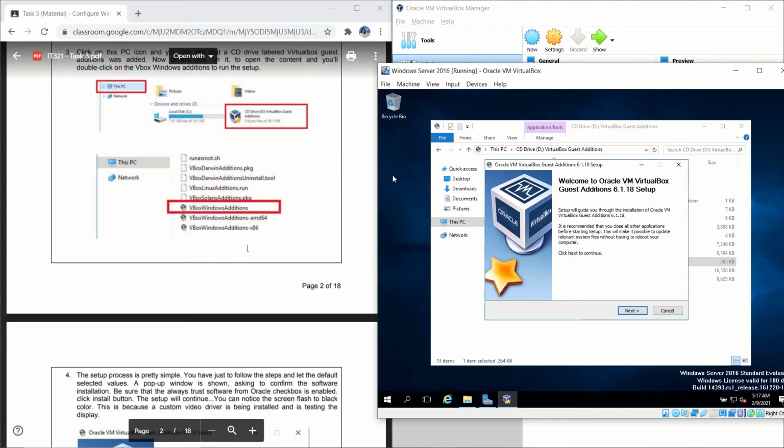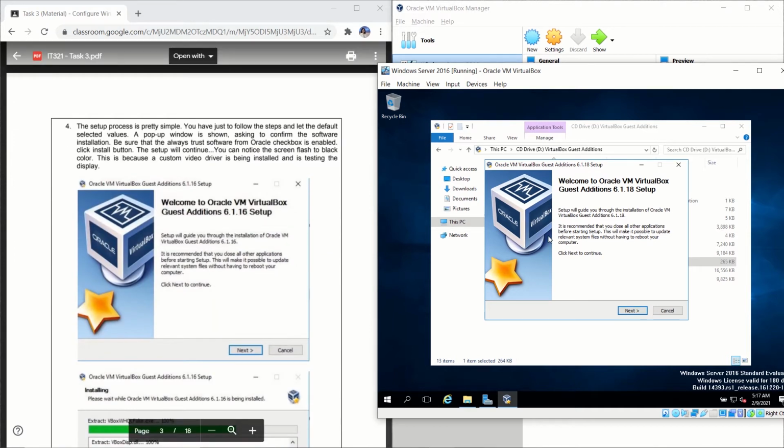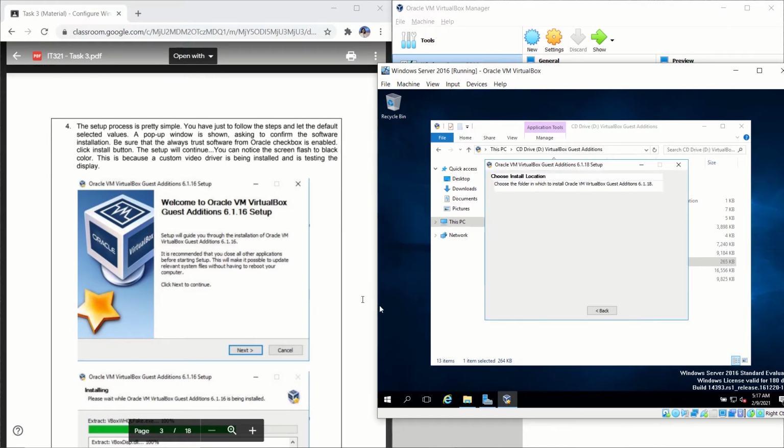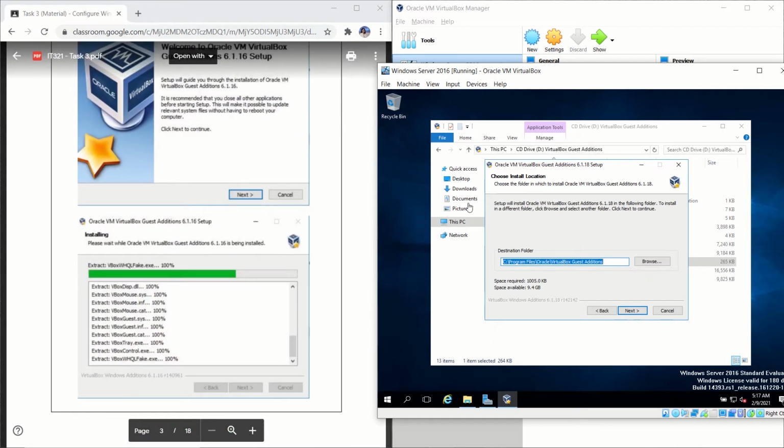A window just popped up, and it says welcome to Oracle VM VirtualBox Guest Additions. The setup process is pretty simple. We just have to follow the steps and leave the default selected values. So we are going to click Next and wait for it.